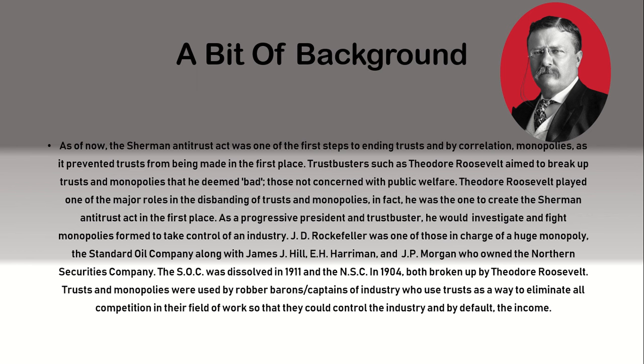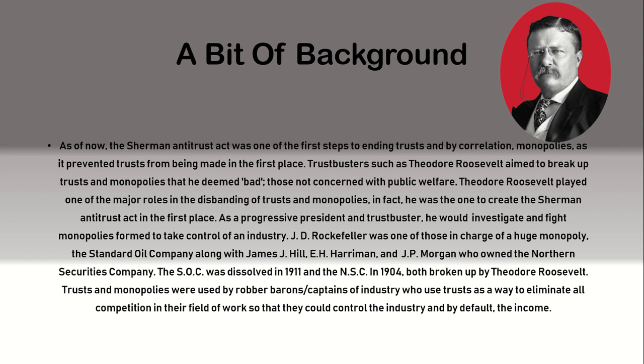Trustbusters such as Theodore Roosevelt aimed to break up trusts and monopolies that he deemed bad, those not concerned with public welfare. Theodore Roosevelt played one of the major roles in disbanding trusts and monopolies. In fact, he was the one to create the Sherman Antitrust Act in the first place. As a progressive president and trustbuster, he would investigate and fight monopolies formed to take control of an industry.